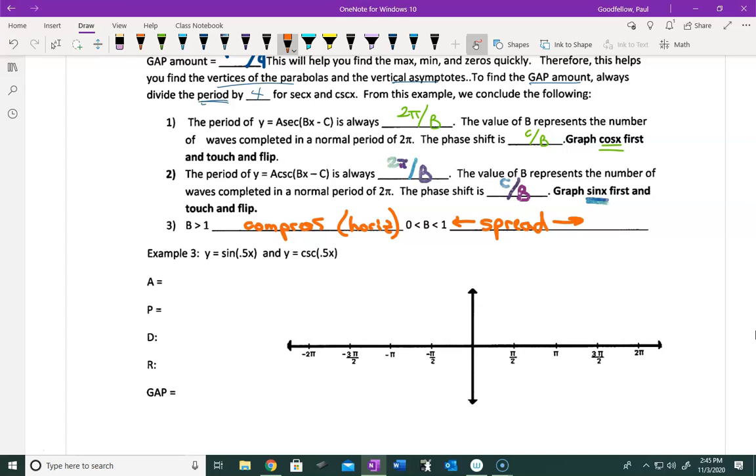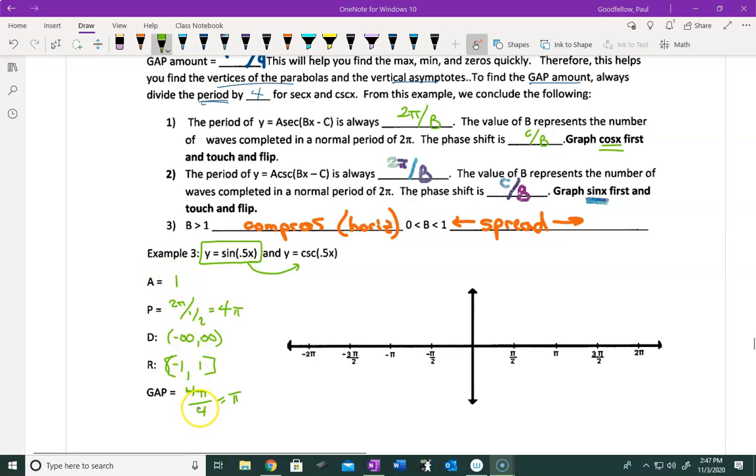All right. Now, here's what we're going to try. I'm going to graph this particular sine graph, and then I'm going to transpose that into a cosecant. Now, I'm going to pause right here and get all my necessary information. You can check to see whether or not I've done it correctly, and then I'll show you how to draw the asymptotes and invert it. Now, I got all the individual values for the amplitude, period, domain, range, and the gap. Noticing I'm taking the period and dividing it by 4 to get pi, and that particular number tells me exactly how far I need to travel in a normal sine wave to get to the next piece.